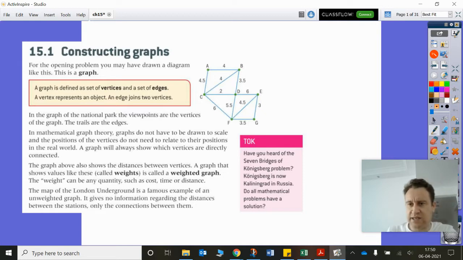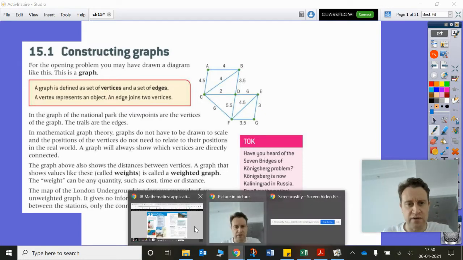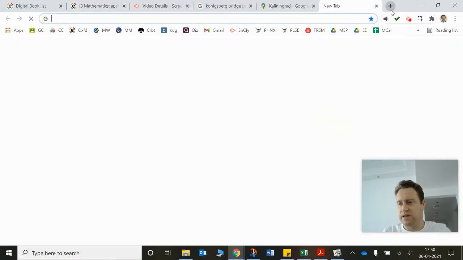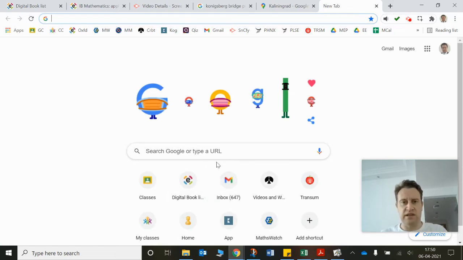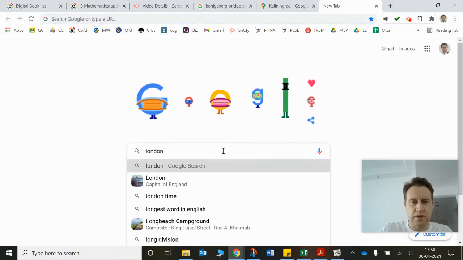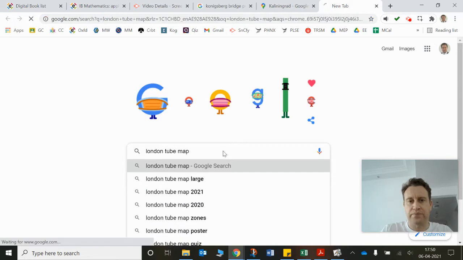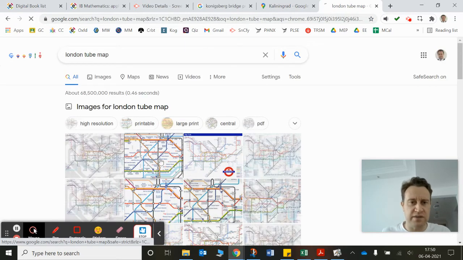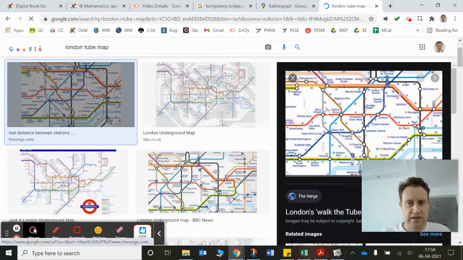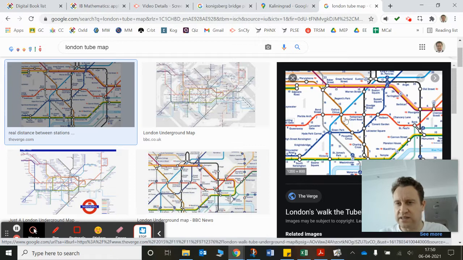Now, a classic example of an early graph is, let's have a look at the London Tube map. Something like this. I can't remember when it came about, like 1920s or something.